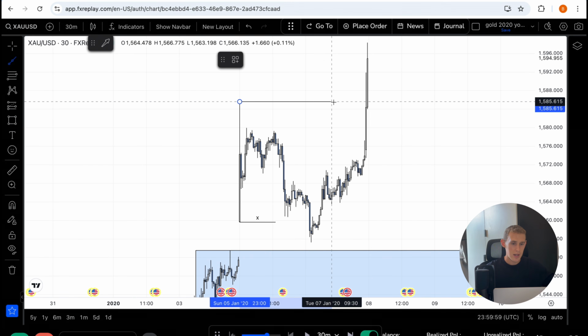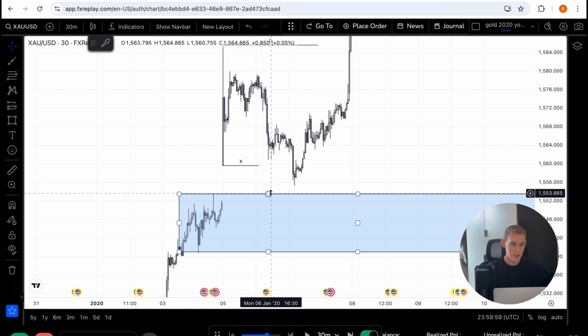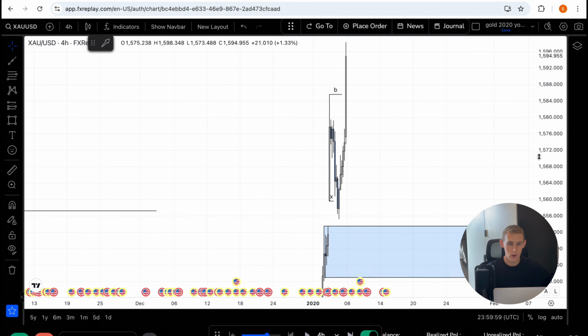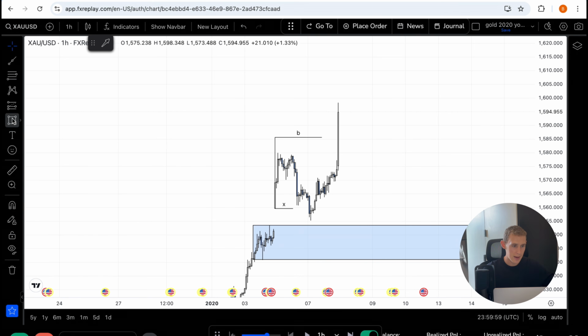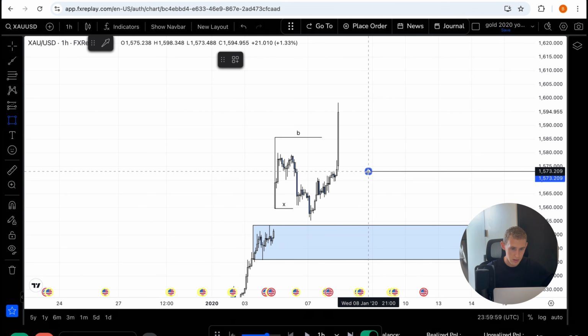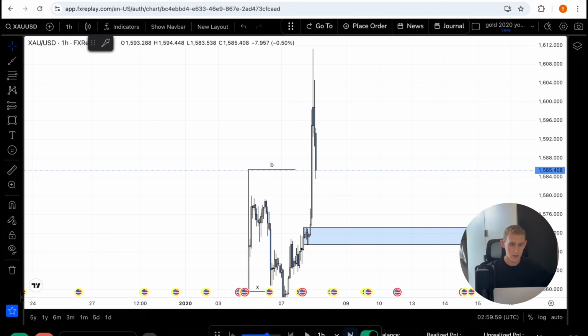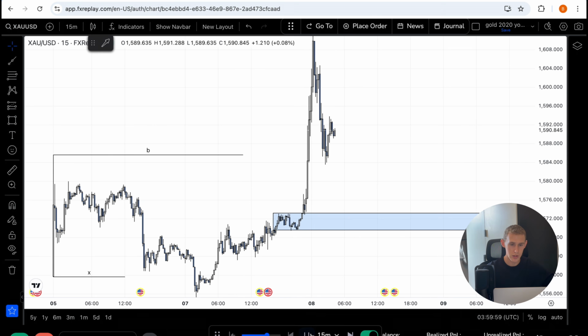All right, we've seen another break of structure. I do want to be careful here because this low technically induced this area of demand. So we could maybe see price come back down and grab this low before higher prices. We also now have this demand. Maybe price wants to come back into there. I'm not really seeing anything in between though, so I'm going to wait for this region.